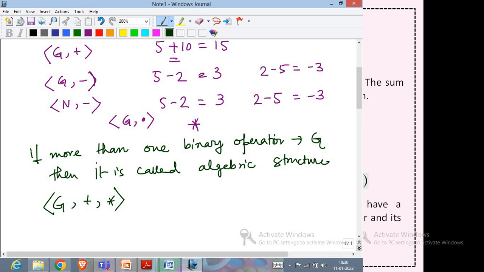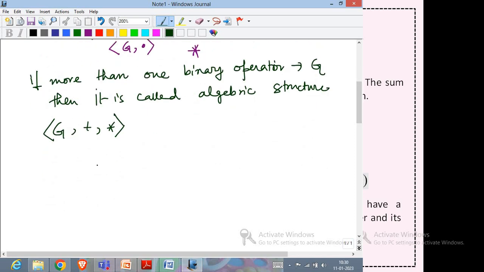So for example, I think this has already been proved. Can you check it? You can do it later also. Suppose I give you a task: take all the rational numbers and prove that amongst plus, multiplication, minus and division, where R is the set of real numbers, check whether it is an algebraic structure or not.